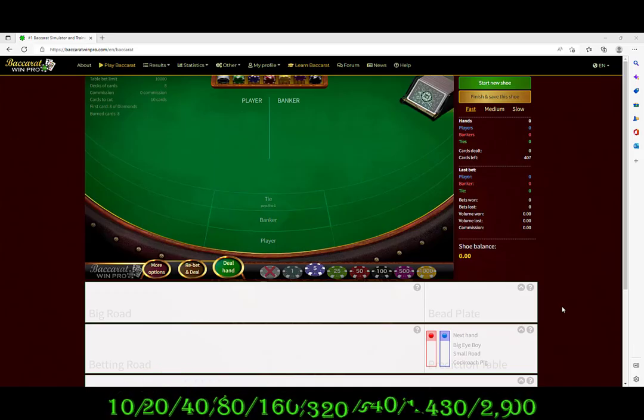Okay, we're at our new simulator and we want to show you exactly how the system works. We're going to start with a $10 bet. So it's 10, 20, 40, 80, 160, 320, 640, and 1430 on a Marty 8. If you want to go to a Marty 9, that's an additional $2,900. The option is yours.